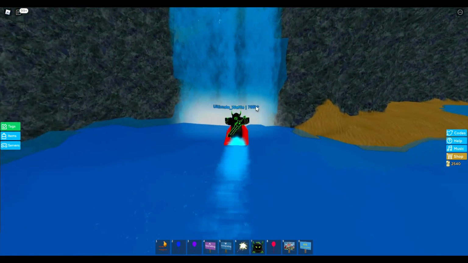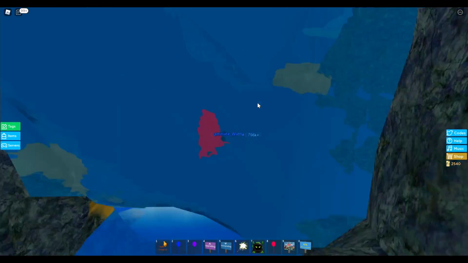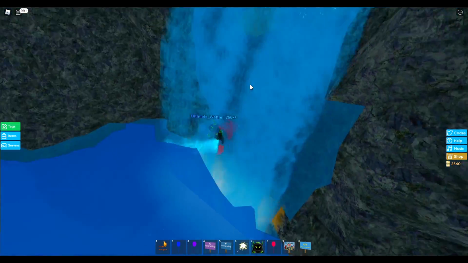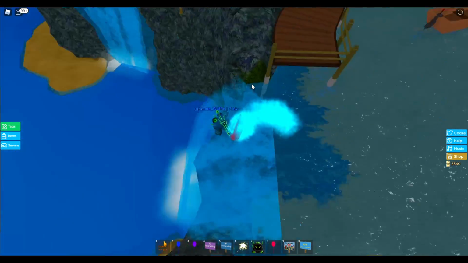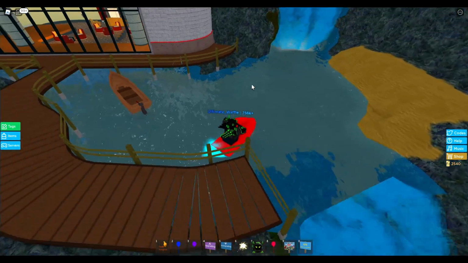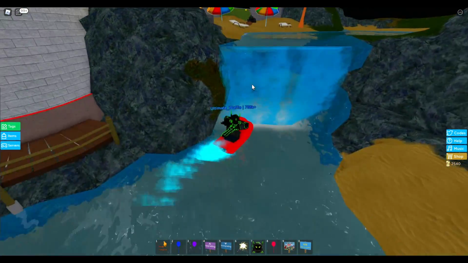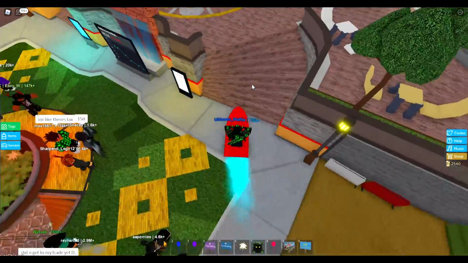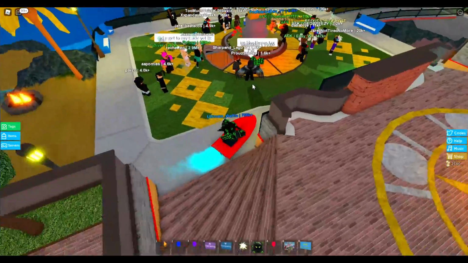So you have to go up this waterfall here. It's kind of hard, yep, because right there, that happens a lot. I haven't found a good way to get up there without that happening yet. Oh, did we get it? Oh, yes, we got it. So you have to get up that first waterfall, and then you have to get up this second one here. That one's easier.